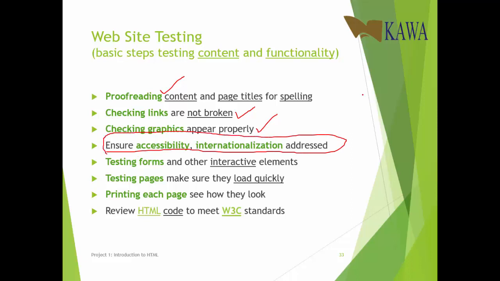That's why you see we are declaring document types, which tell the browser this is an HTML document, so that it isn't displayed in garbled text. Testing the forms and interactive elements: make sure each element you put in those forms, let's say someone is trying to register, is checked and functioning.